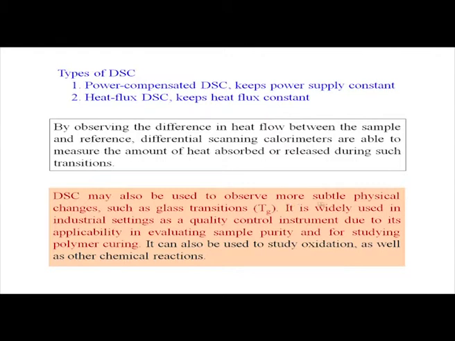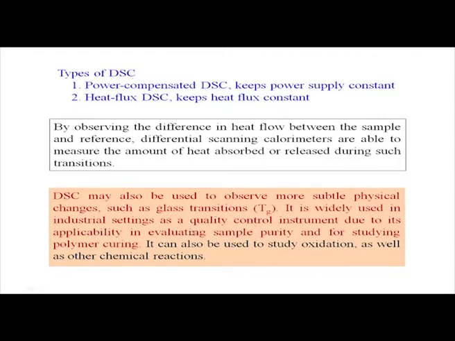So, we can observe a subtle physical change such as the glass transition temperature. We use this in industrial processes, in quality control instruments, because it is fixed like your melting temperature. The melting point, we all know that the purity of a particular sample is known by looking at the constant melting point. If you have an impurity in a solid sample, we know that there will be some change in the corresponding melting point. So, that is the depression of the freezing point and the elevation of the boiling point, as we know from our school days.